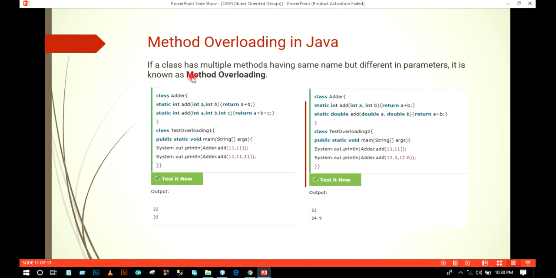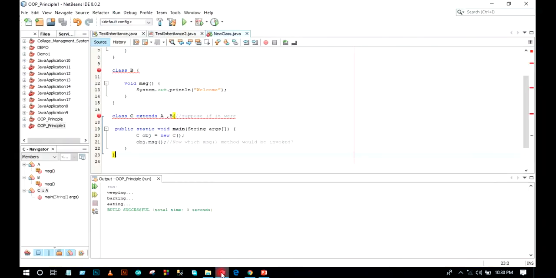In method overloading, if a class has multiple methods having the same name but different parameters, it is known as method overloading. If we have to perform only one operation, having the same name for the method increases the readability of the program.